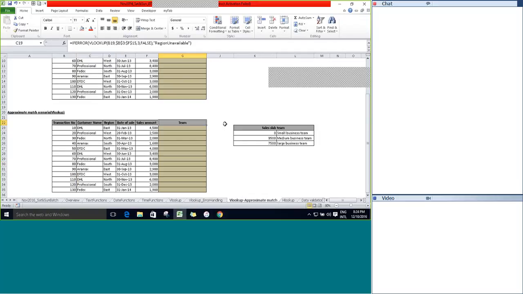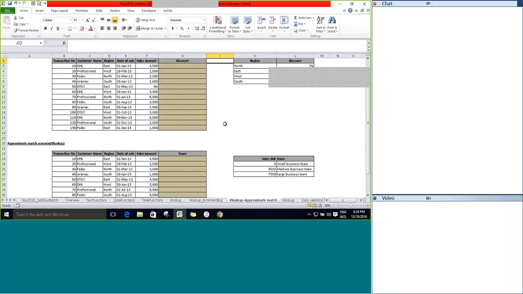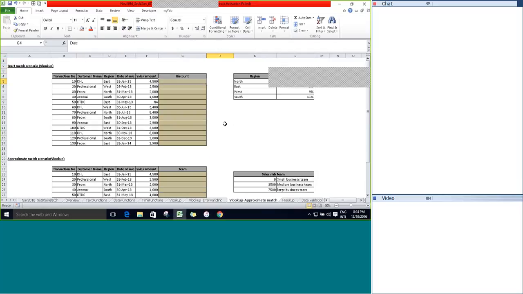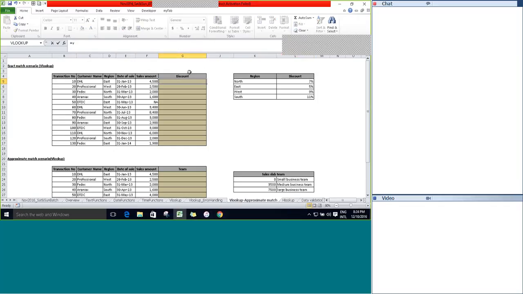So next we'll go to another two scenarios that fall under VLOOKUP. Here you can see that this is one table and this is a second table, and here we are going to map the discount. From this particular table we are going to get the discount. So we'll start with the function VLOOKUP. What is going to be the lookup value? Which column is common between the two tables?